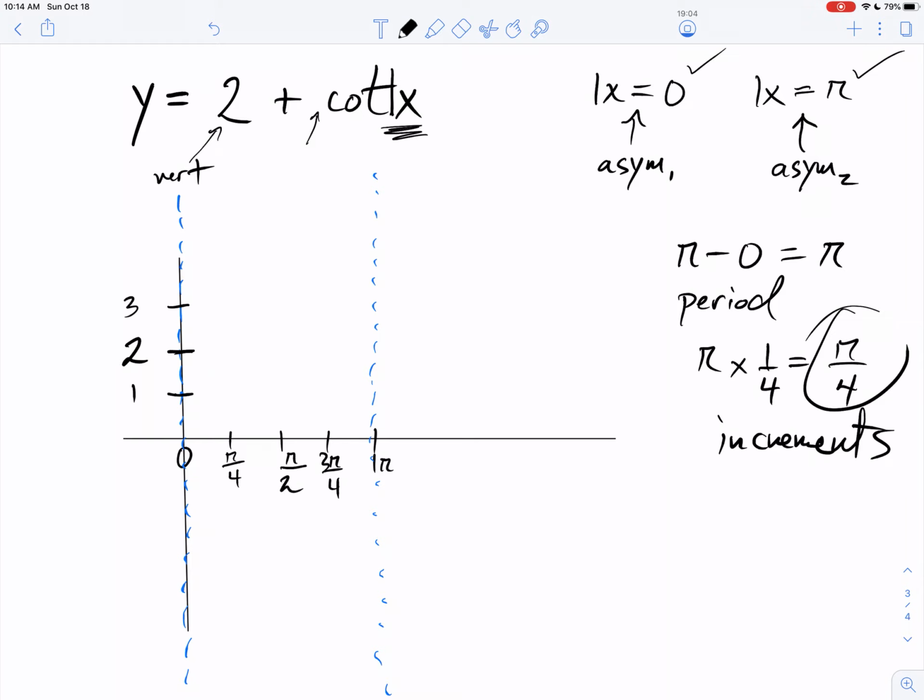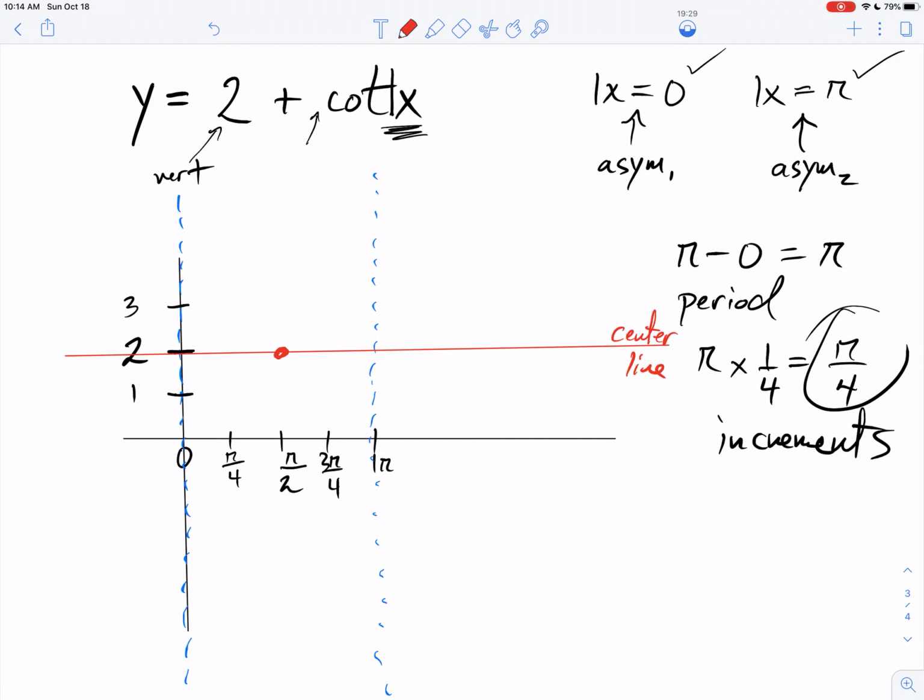And guess what? Let's put some dots on some spots. A cotangent graph will start on the center line. Oh, I never marked my center line. Here, you know what? I'll do it in red. That is my center line. Boom. Right on the center line, right in the middle. That's where that dot goes.